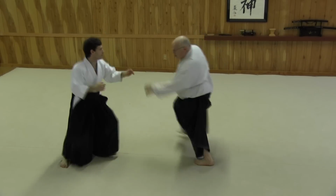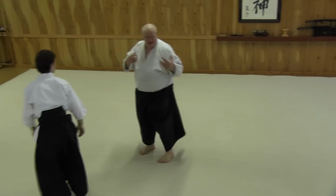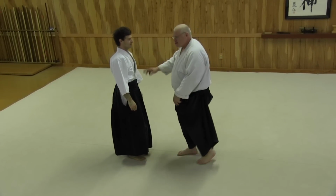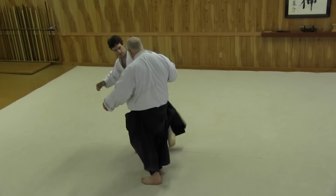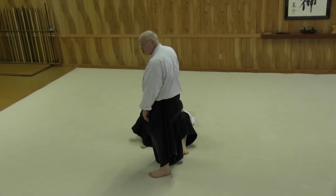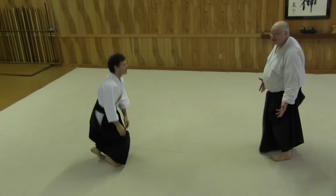So he's coming in here, boom, I move in, boom. There would be hits in there too. We can skip that. This is just nice, and it's easy on this one. Just sit down, just let your legs be relaxed. He comes here, I move out here, and when I move in here, he just sits down. This is not risky, you don't have to be scared of this at all. Just don't try and stay up.